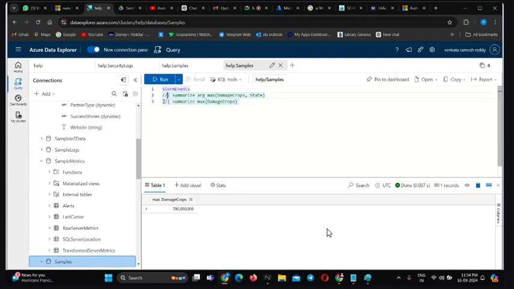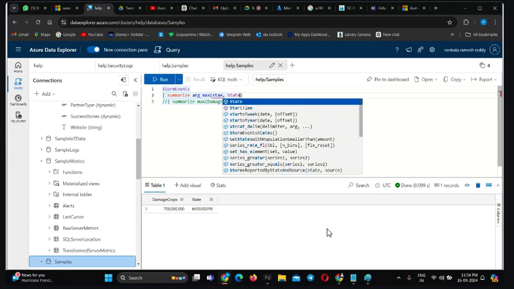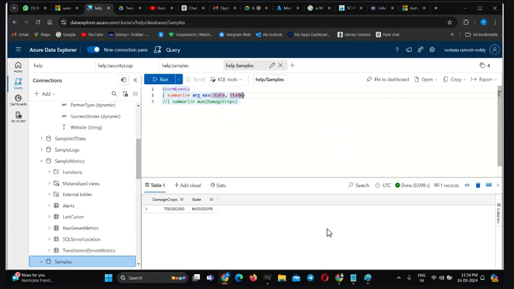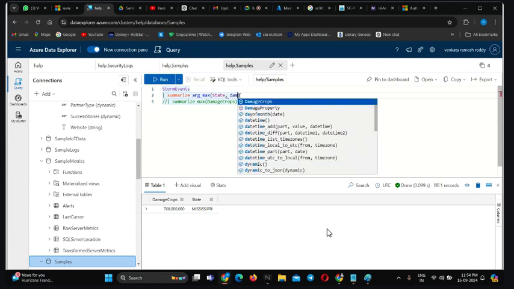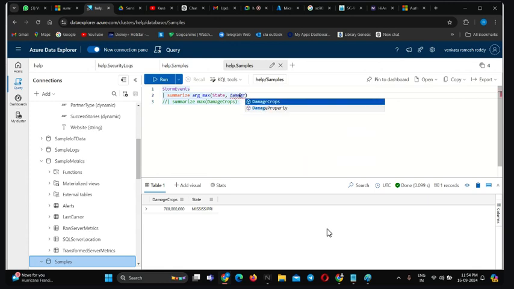Just put for the second line state. No, this first one, you put state. First you put state, then comma, then damage crops. Yes, run it.